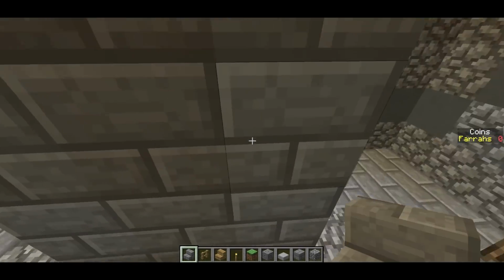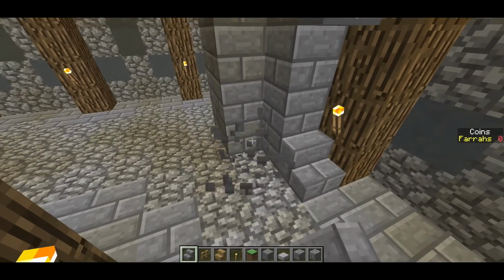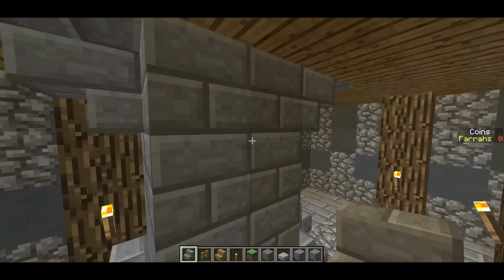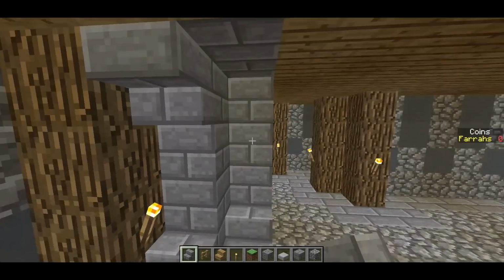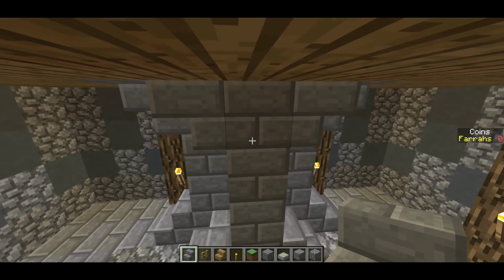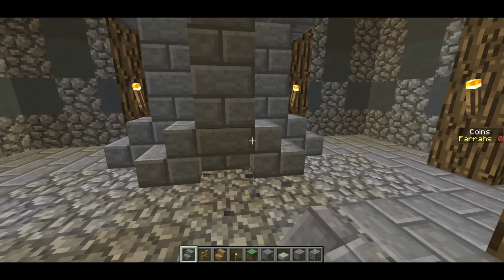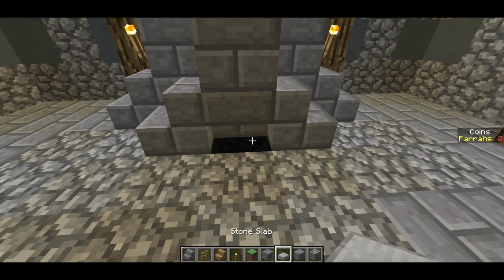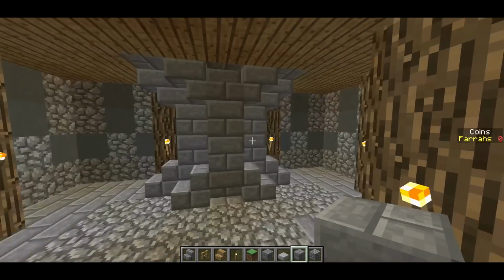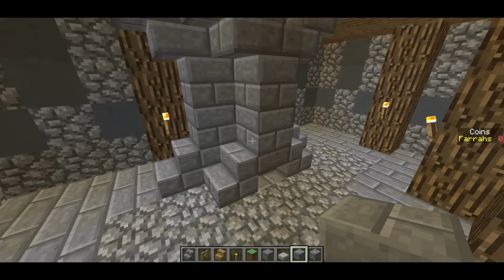Now what we can do is place an upside down stair there, and there, as well as there and there. Remove these 4, replace them with an upside down stair and a right way around stair, here and here. So now that we have that, we could neaten it up a little and place in an upside down stair, a right way around stair there, an upside down stair there, a stone brick underneath it, like so, and that just gives it a bit more neatness and detail that it didn't have before.